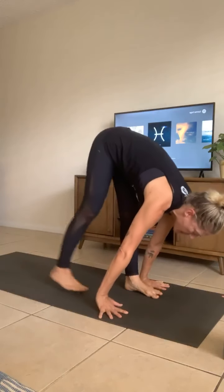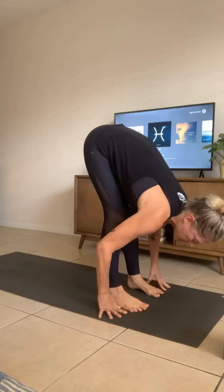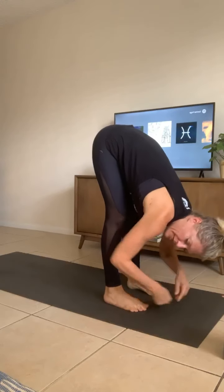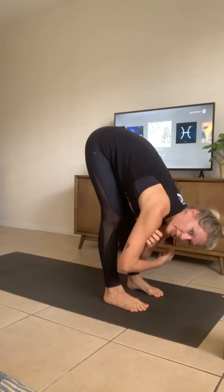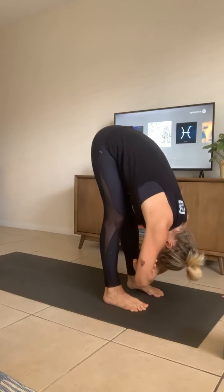Come to the top of the mat. Separate your feet about hip distance. Spread the toes, slight bends in the knees. Hold opposite elbows, or just let the hands rest in your elbow creases as you hang forward and ragdoll.